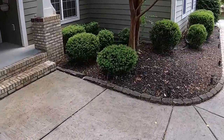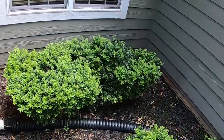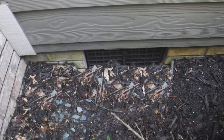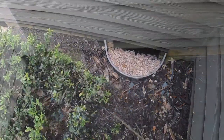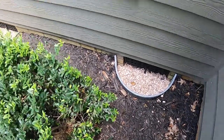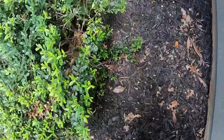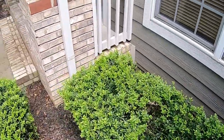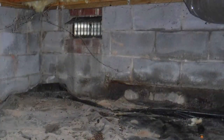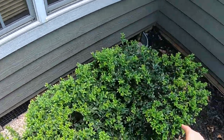We also discovered that two of the vent wells were completely full of debris, as well as some sediment and other things that had built up over time. So what we did here was we completely reinstalled the vent wells, as you'll see here, and put several inches of pea gravel in the base in order to prevent water from just pouring in through the foundation vent. And I'll crawl to that section on the inside here in a minute to see where the active water intrusion was coming in, mainly from this right vent here.